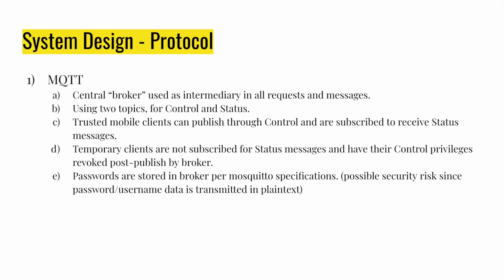That way the homeowner won't have to remember to do it. And this can kind of be thought of as an additional security feature. And then on the other hand, the status topic covers the messages that the smart lock sends to the mobile phone clients. And so this includes things like heartbeat, operation logs, operation results, and error messages.